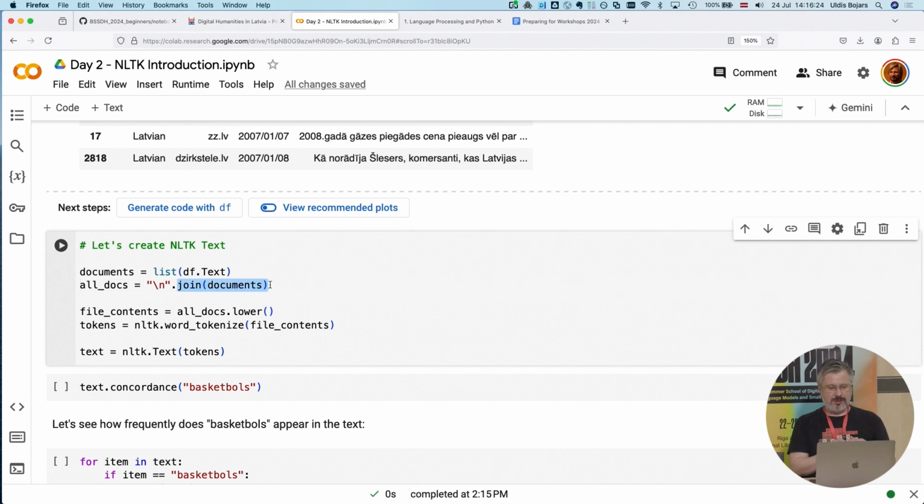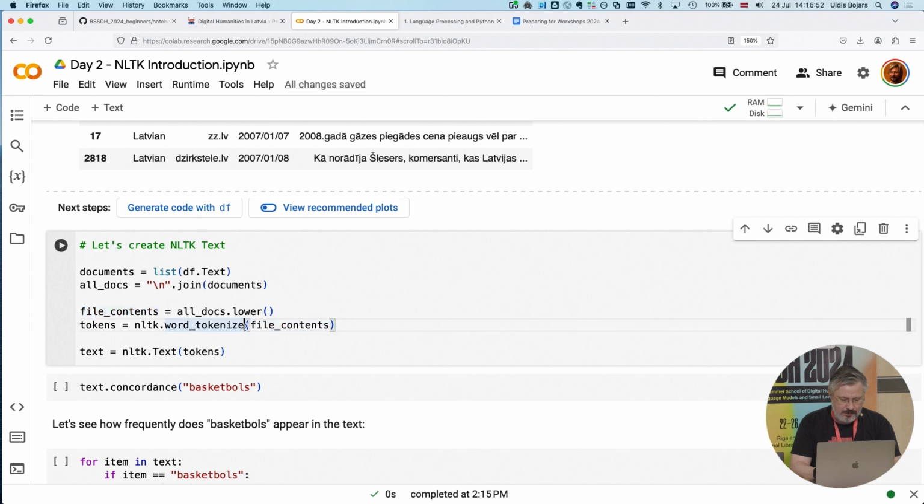So in this case, we will have a variable that contains a large number of documents all joined together, every document on a separate line. Then we will lowercase all these documents so that we don't run into uppercase, lowercase issues, and store that in the variable file contents.